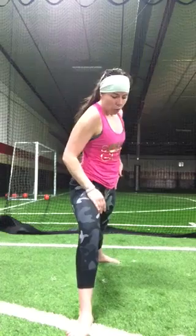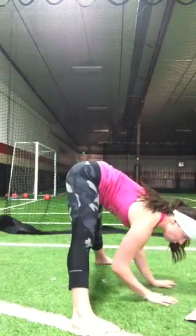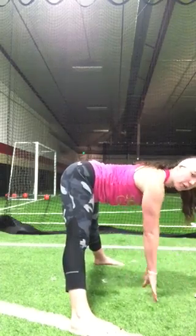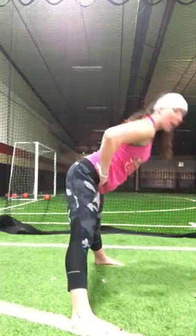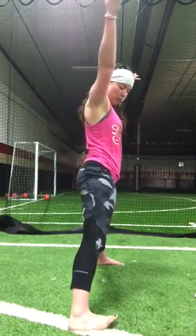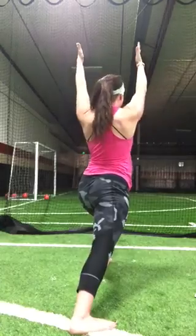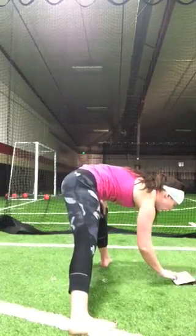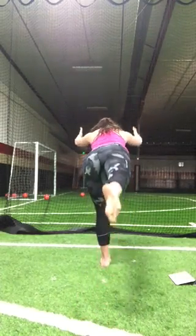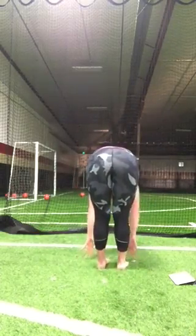From warrior 2, we're going to exhale into wide-legged straddle forward fold. From here, we're gonna inhale, flat back, all the way up. So we inhale first, halfway lift, and then we're gonna bring hands to hips, all the way up. We're gonna face the back of our mat, left leg leading into warrior 1. So we're coming up into that 5-pointed star, rotate the back foot in slightly, and front leg lunges forward and back on swings, okay? So we're gonna go warrior 1 to the back of the mat. 5 breaths. Exhale here, warrior 3. 5 breaths, okay? And then we're going to meet in forward fold. So we have our vinyasa here.